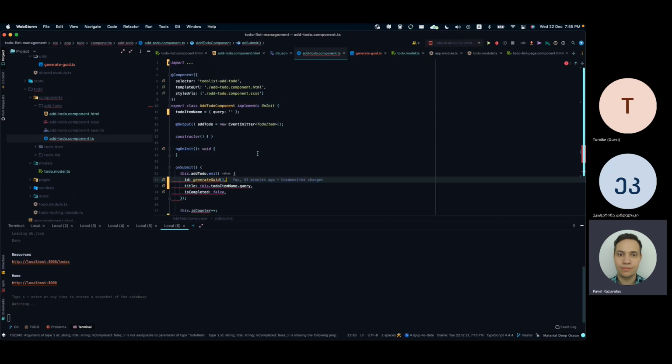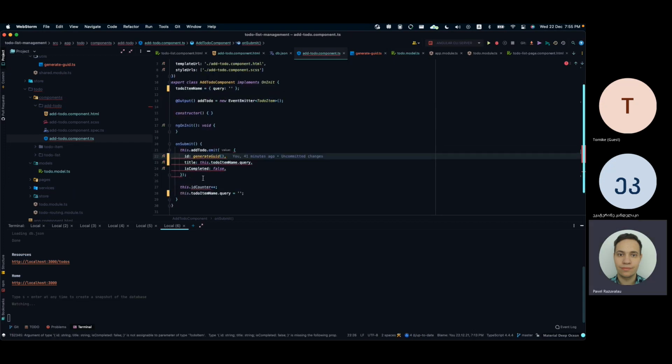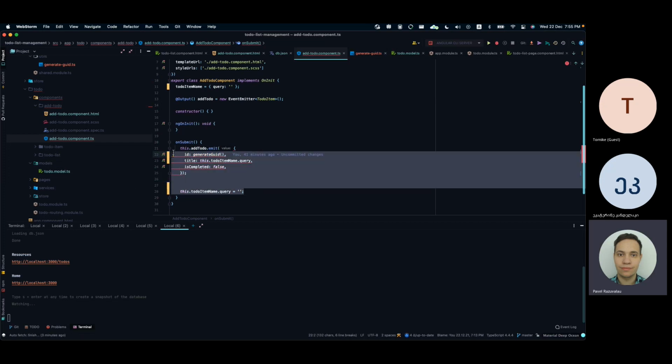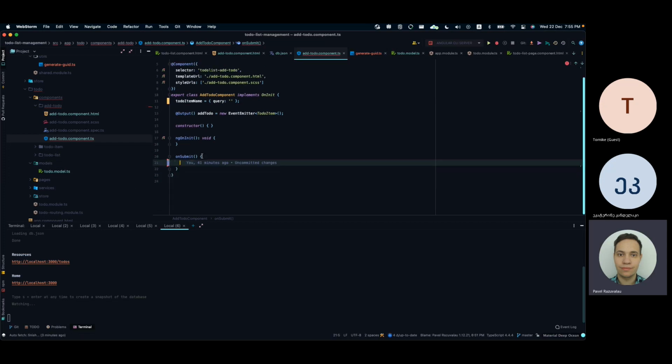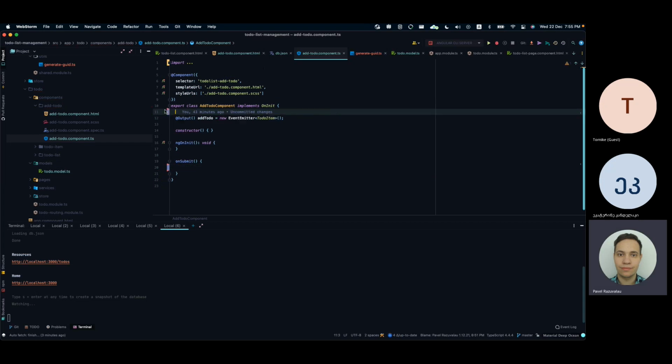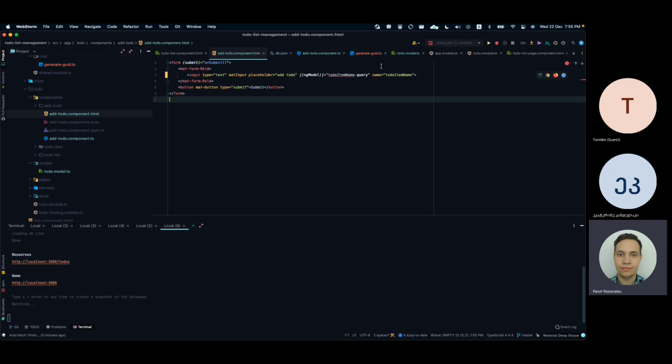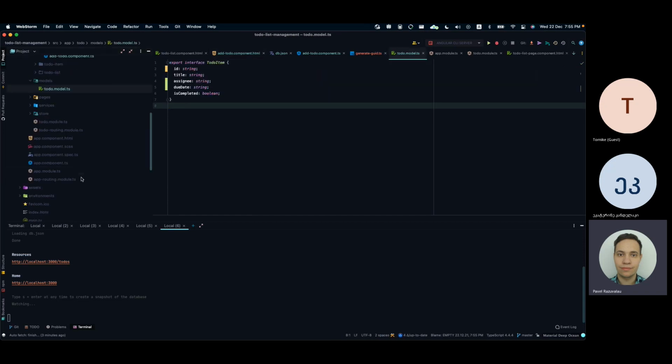So I propose for now to remove everything from on submit, as well as the following one, and leave the implementation empty. We don't need the following attributes and directives anymore, since we want to have the reactive form.